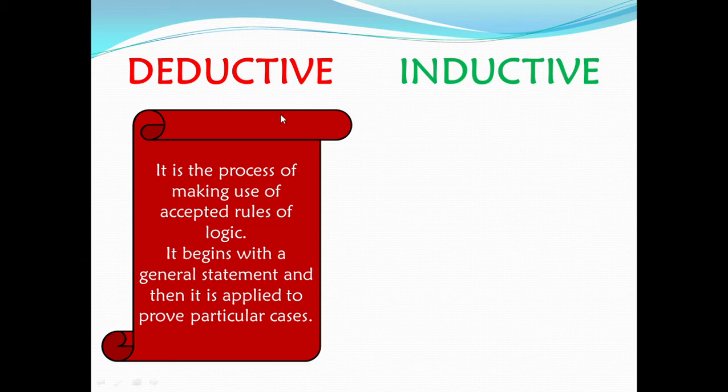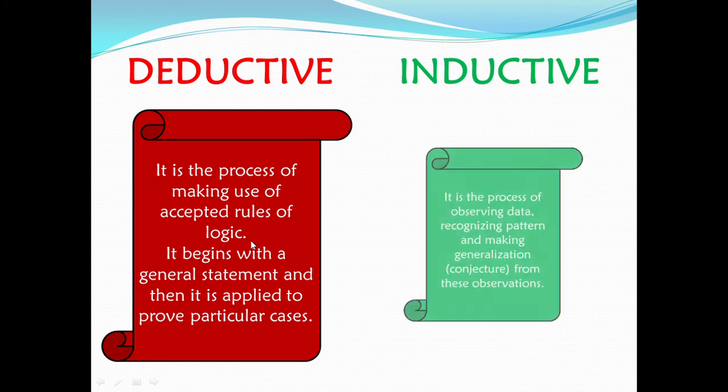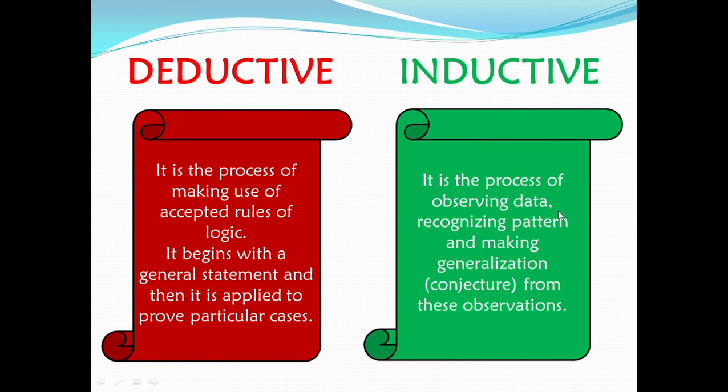So, in geometry, mas sinasabi na ang deductive reasoning ang mas valid compared sa inductive reasoning. Dahil kung makikita ninyo, meron tayong term dito which is logic na kung saan systematized ang pag-prove natin or yung pag-reason out natin pag deductive reasoning. Pag inductive reasoning naman, it is the process of observing data, recognizing pattern, and making generalization from these observations. So pag inductive, mauuna muna magbigay ng examples bago ka mag-generalize.